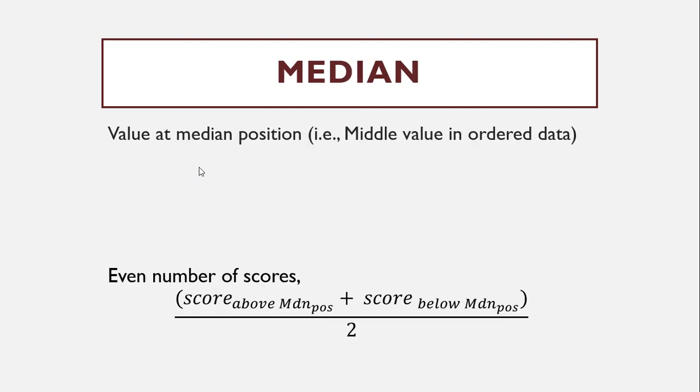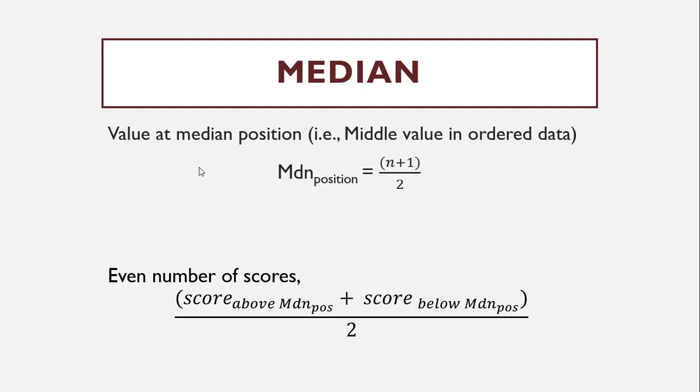In addition to the mean, we can also do the median. The median is the value at the median position, or the value at the middle position when the data are ordered. That is important. A lot of the times I give you data that aren't necessarily ordered smallest to largest or lowest to highest. You need to order them first before you decide what your median is, because you may very well realize what the median position is in the data, but if the data aren't ordered, whatever value is at that position is not actually the median until you rank them, until you order them.